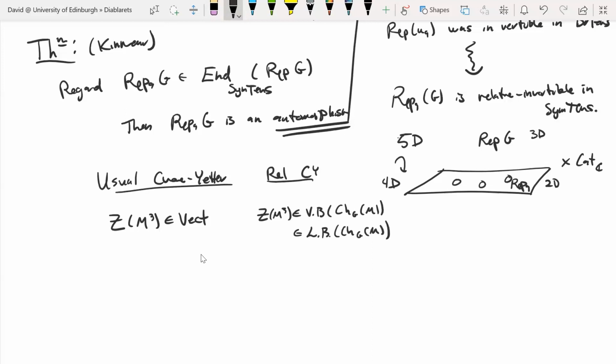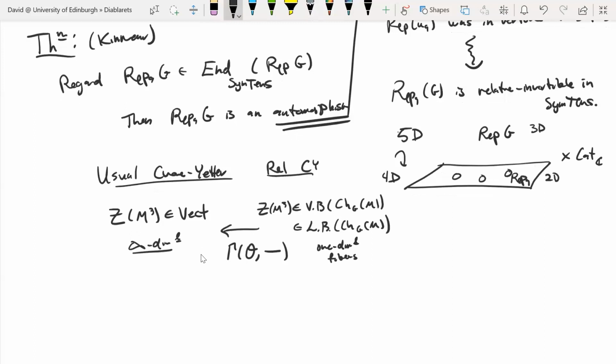And so the remarkable thing is if you try to go back this way, the way that you go back is by taking global sections of the line bundle. And you notice something, that a line bundle means it has one-dimensional fibers everywhere. So that's kind of nice and invertible. But when you go back and take global sections, then that thing can have infinite dimension. So here it's one-dimensional fibers, and yet when we go back, we can get things that are infinite dimensional.